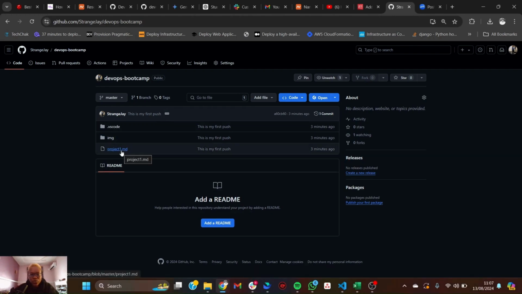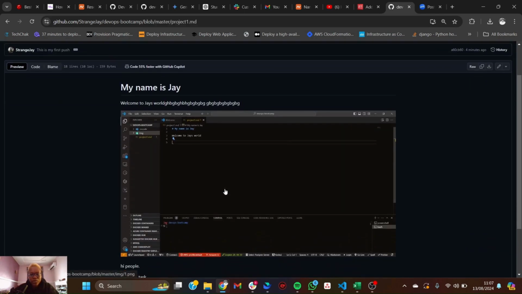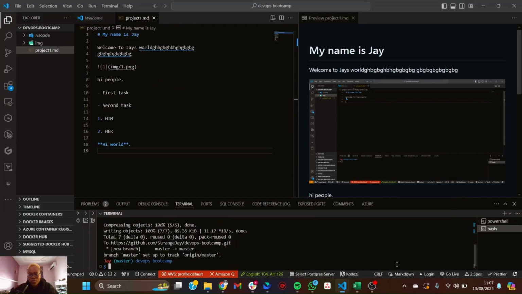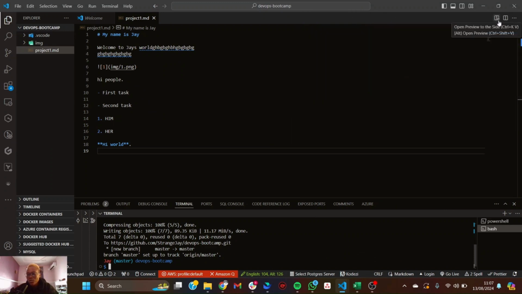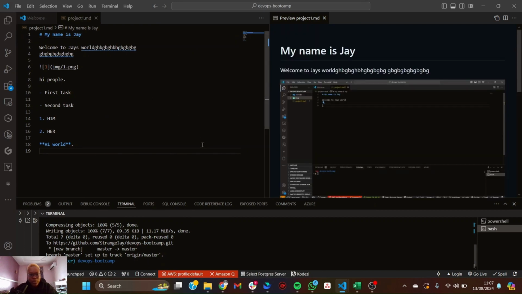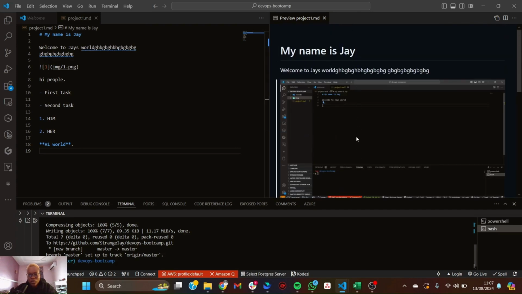Yeah, so let's go into project1.md. You can see what we did on our VS Code. When working with VS Code, I always encourage everyone to use the preview, let me show you what it looks like. It's this window with something like a magnifying glass, where you open the preview to the side. Whatever you're writing here, you can see the way it displays on the side. You can always close this for more space. The way it is here is the way it's going to present on GitHub. See this?